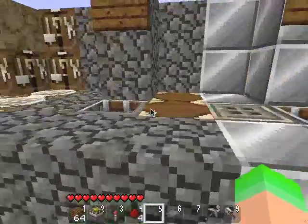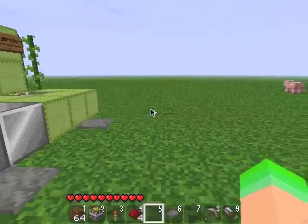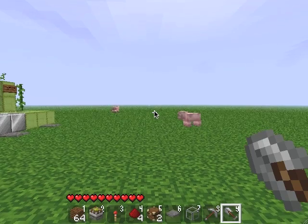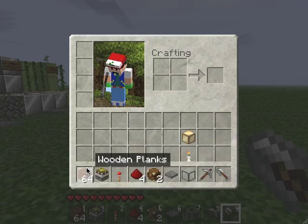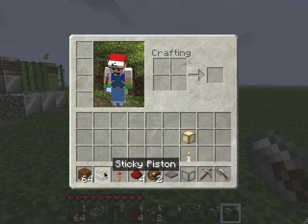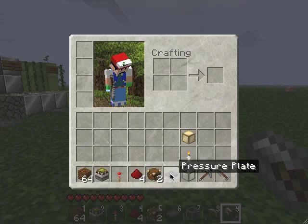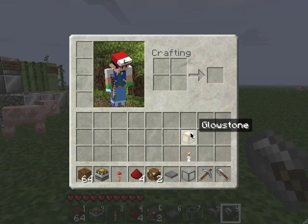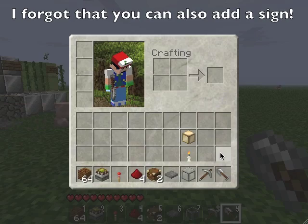So yeah, those are the cons — it takes a bit of space and it's just hard to store more than one chest. Alright, let's get onto the actual tutorial. I'm going to talk about some of the supplies you need. You need around 25 blocks or so to make the surrounding, one sticky piston, one redstone torch, four redstone, two chests, one pressure plate, one piece of glass, and either a torch or a glowstone — glowstone looks better but torches work as well. You'll also need an iron pickaxe or shovel depending on what you're digging.